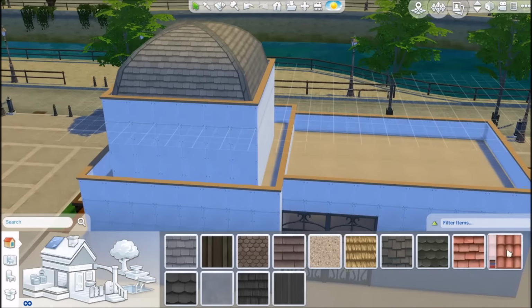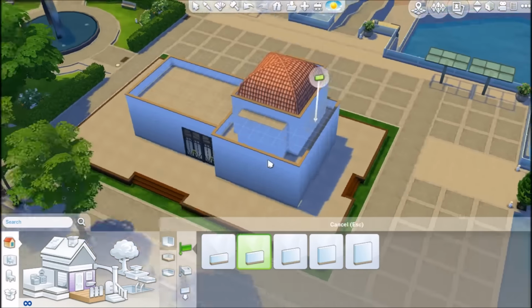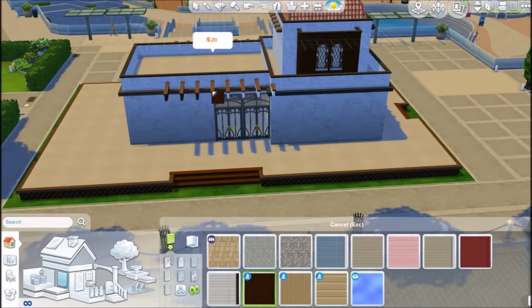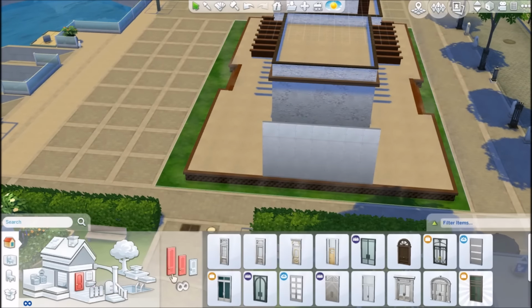I would say not really like a nightclub, but more like a lounge or a bar. So this is what I wanted to try to do here in The Sims 4 as well. And I always wanted to do an Arabian-inspired build too. So this is my first try to do it, and I hope you like it, guys.